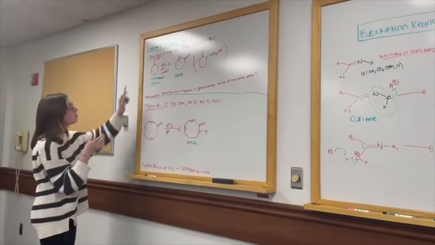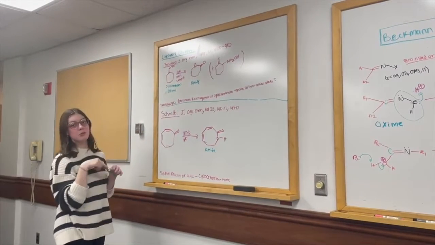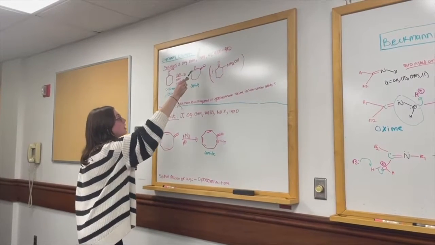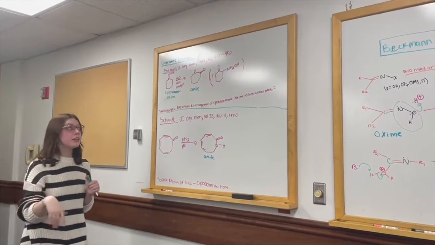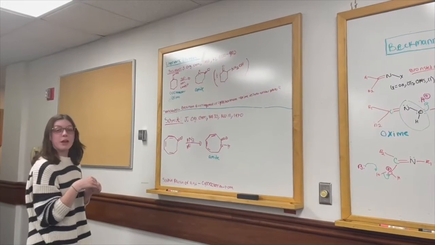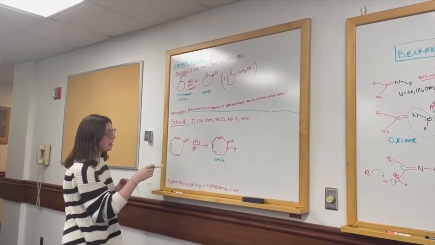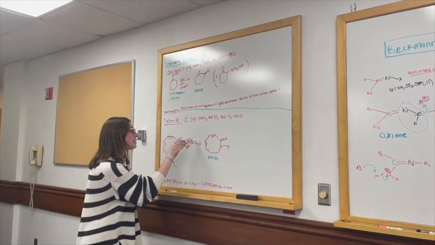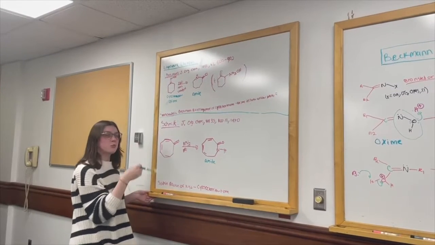An example for the Beckmann rearrangement is we have a cyclohexanone oxime, and this one results in a ring expansion. So we go from a 6-membered ring to a 7-membered ring, and we use H2O. In this example, they were trying to do it without a catalyst, but again, a Brønsted or Lewis acid works for a Beckmann rearrangement. In the Schmidt reaction, we have an 8-membered ring that expands to a 9-membered ring, and again, we have our hydrazoic acid as the key reagent for the Schmidt reaction.